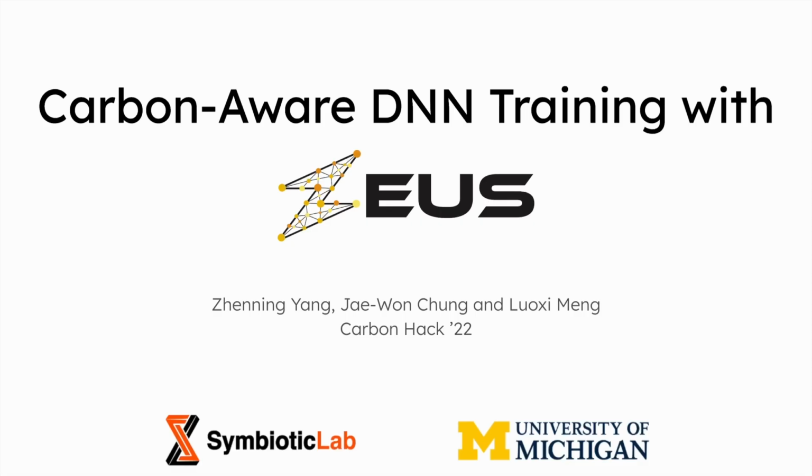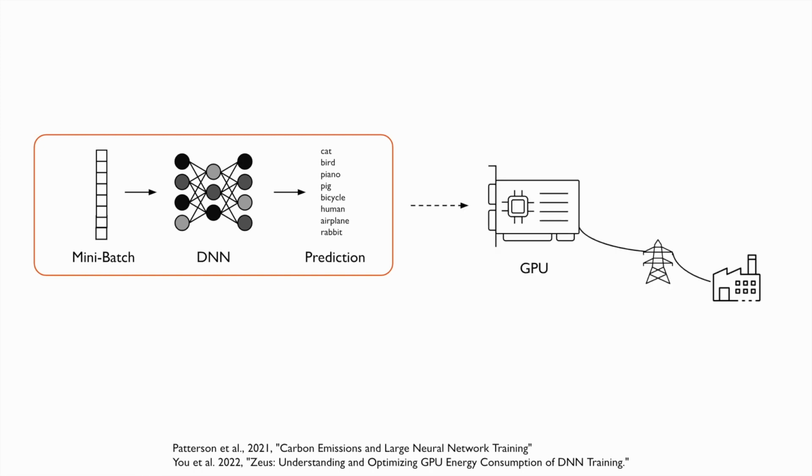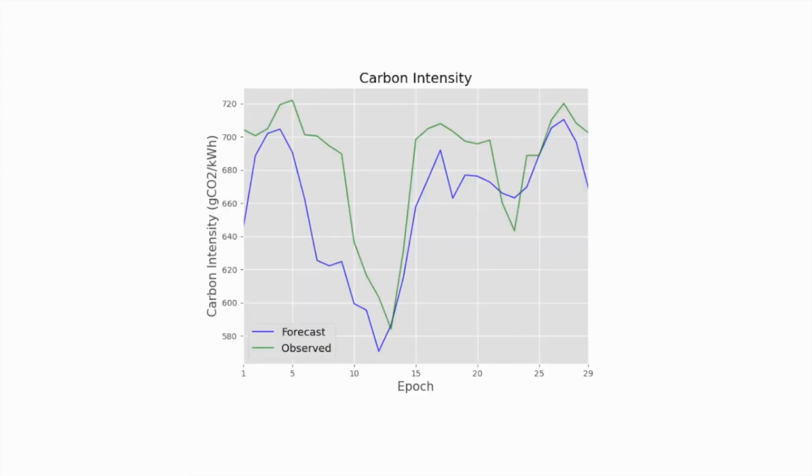Hi, I'm Zhening. I'm pleased to introduce our project, Carbon Aware DNN Training with Zeus. With skyrocketing adoption of deep learning in various application domains, training deep neural networks on GPUs generates more carbon footprint than ever. For instance, training GPT-3 generates around 500 metric tons of carbon. However, our core insight is that all the energy and carbon poured into the GPUs have diminishing returns. DNN training takes hours to even weeks, and carbon intensity changes during the training process. The core of our solution is to periodically query the carbon-aware API for the forecasted intensity.